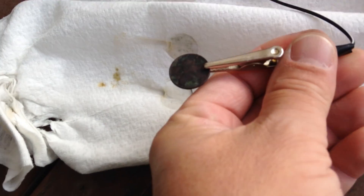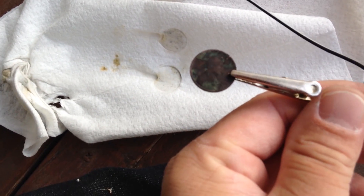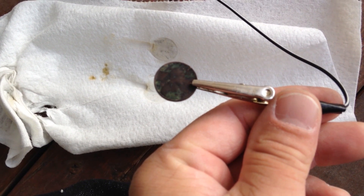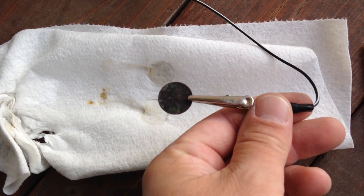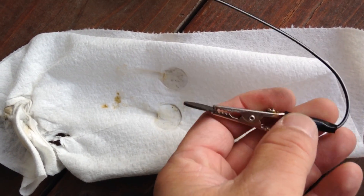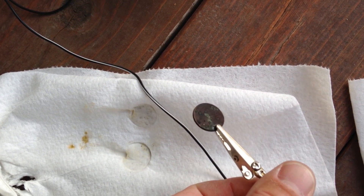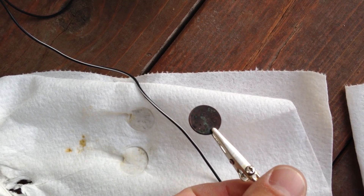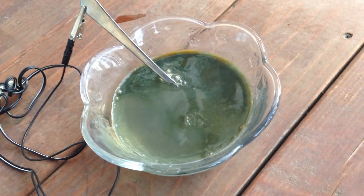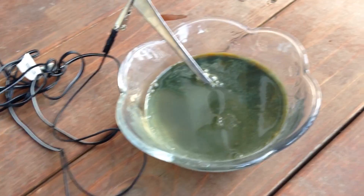Now you can actually tell what year it is — it's 1934. I can't get any closer to see it with the video on, but I would say electrolysis does work. That was so corroded you couldn't see a face on that side, and you couldn't tell that was a Wheat penny on the other side, and now you can tell both. A little bit of scraping and I could probably get off every bit of that corrosion, because it seems like it's not really hard — it's just pretty surface right now. For $3 and just a used old wire, electrolysis works.